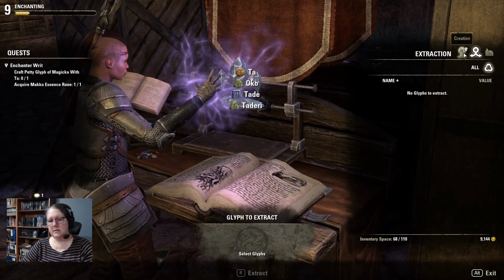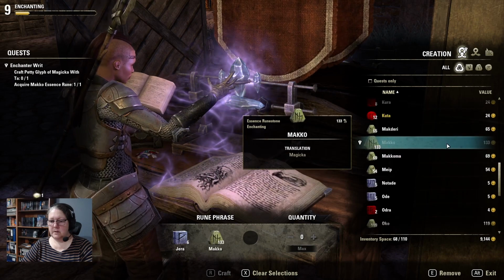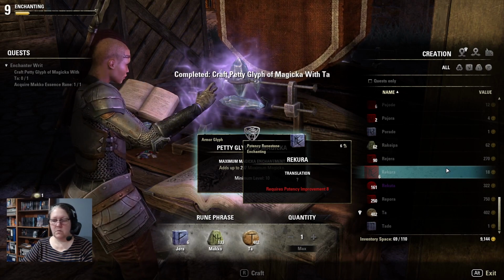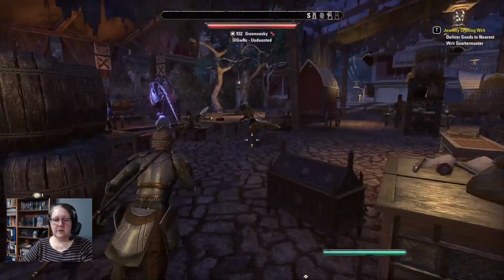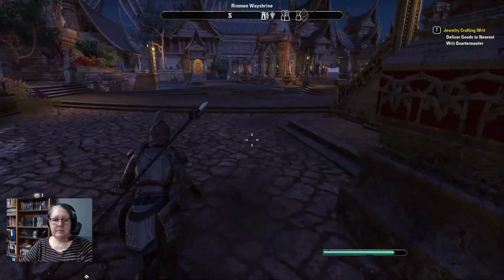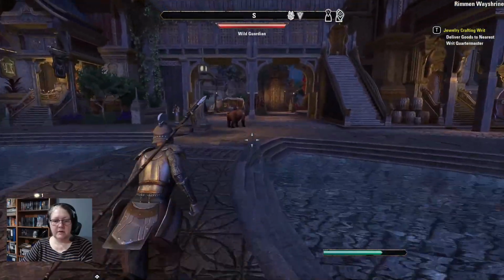Nope, no glyphs. Oh no, Ta-Oko, Tade and Tadarai. Beautiful. Jera, Mako, and Ta. Jera, Mako, Ta. Selections. You don't have to clear it, it'll clear naturally. Alrighty, then we're going to zip on over here. I know, I could probably just get my pony out and ride it. But anyway.